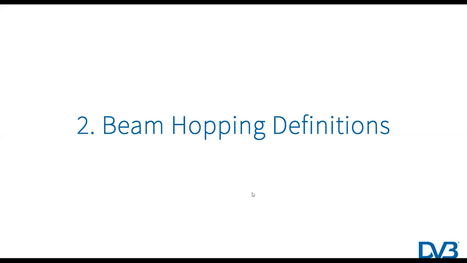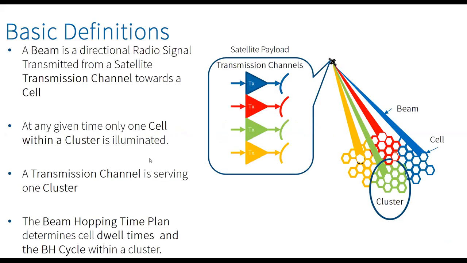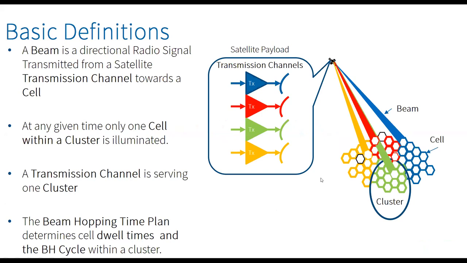I'm going to take it from here, defining some of the basic terms and terminologies we're using in beam hopping and elaborating on this towards the actual solutions that were offered as part of the DVB-S2X solution. So just showing you at the very high level the actual beam hopping system. We're basically looking at multi-beam satellite systems. We will talk later about different types of scenarios, but as a very simple definition, when we're talking about the beam, it's basically a radio signal that has been generated or transmitted from a satellite payload towards a cluster of cells, which on the ground are actually covering a certain geographical area.